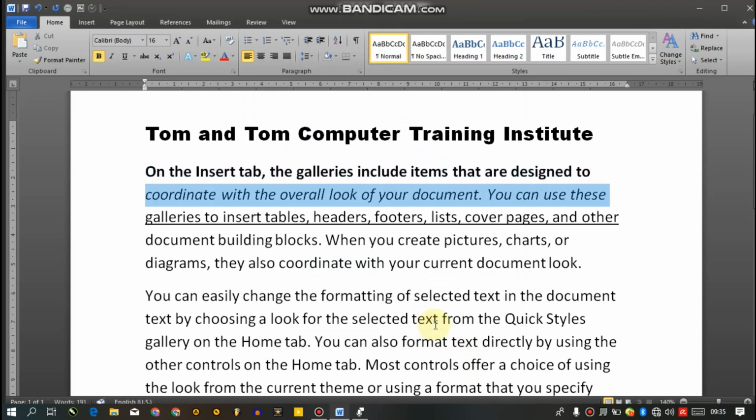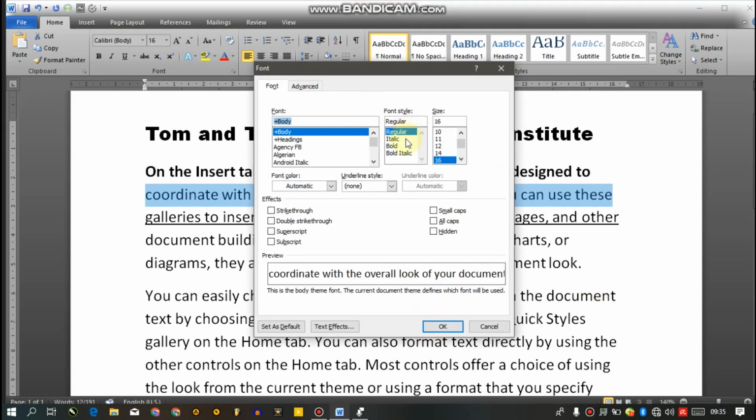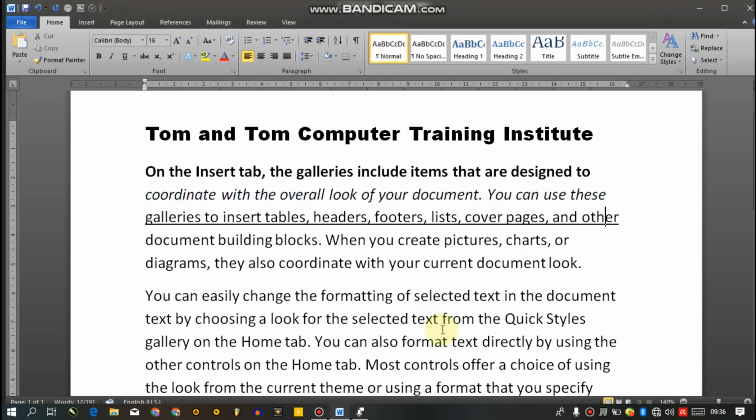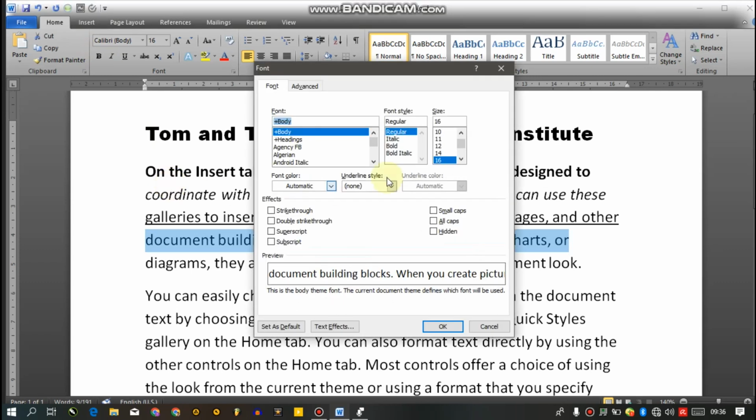Come down to this place. If you don't want to use your Ctrl I, just come down to this place. Remove your text from italic and press your Ctrl D. You have it like this. Italic. You click and you have it. So there are many methods. You can just go up here, or you can just select the word, like use some manual methods, Ctrl D, and you have the options.